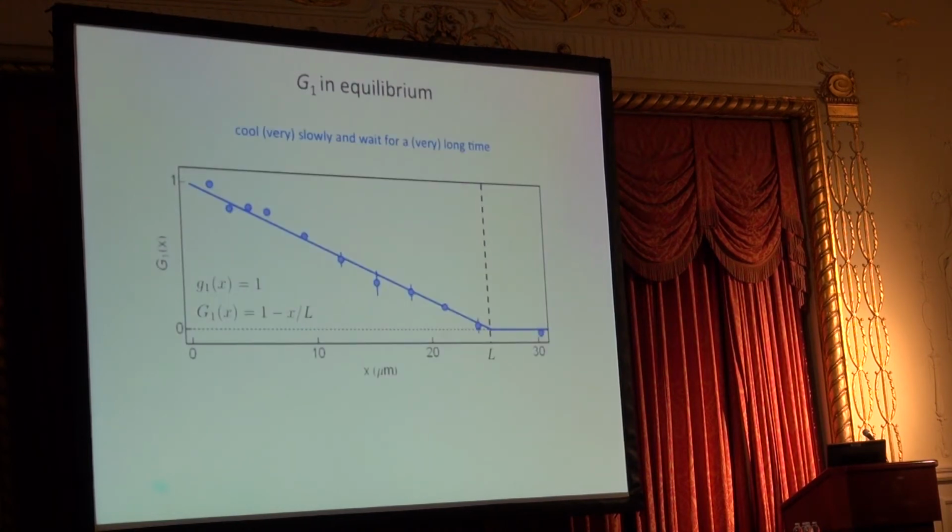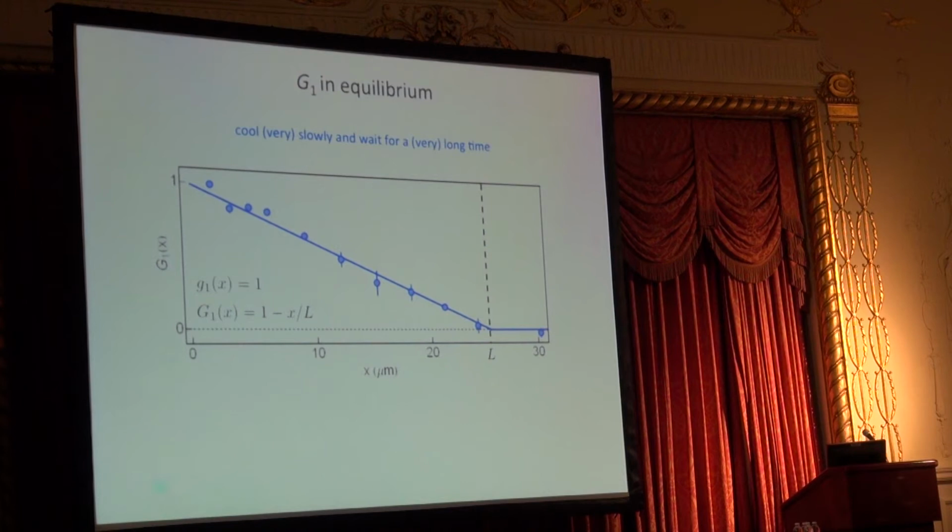So to see that this works, we first applied this to an equilibrium BEC, and in this case, the simplest case of a pure BEC, so it's 100% condensed fraction. We cooled slowly, we cooled carefully, and we eliminated all the thermals. And so in this case, you expect the G1, as you know it, to be simply 1. It's 100% condensed fraction. So the thing we actually measure is multiplied by 1 minus x over L. You should see just this triangular function. Indeed, that's what we see. We start at 1, just go to 0 at the edge of the system.